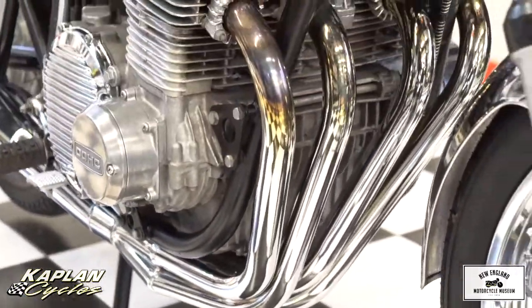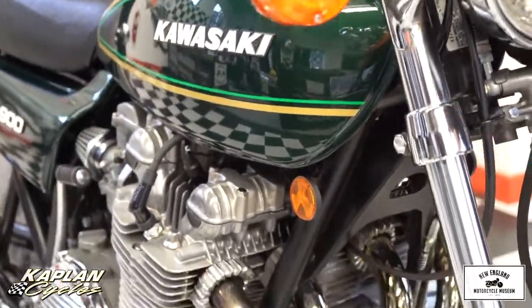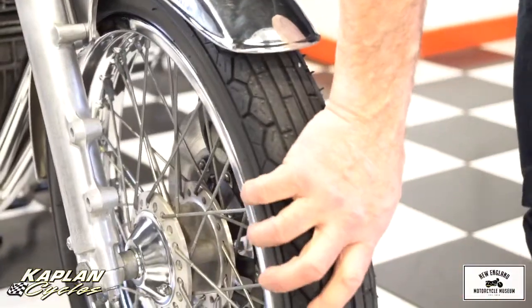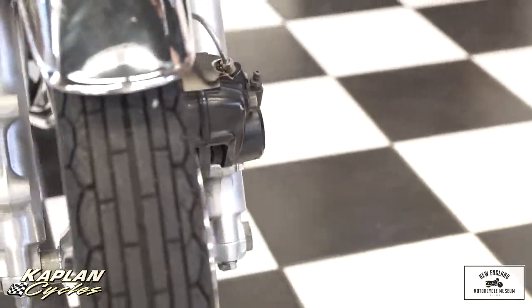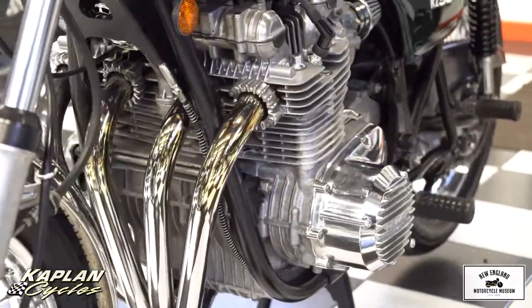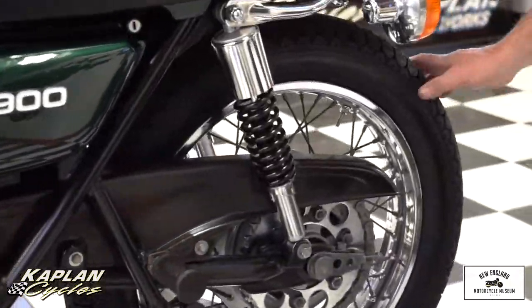The rim was dismantled, and the bearings were lubed, greased, and the tire was taken off, and a brand new period correct reproduction of the original tire was put on. So you see it still has the nubs on it. The tire's got less than 5 miles on it. Absolutely no dry rot. It's brand new, ready to go. The rear wheel, again, was dismantled. Brand new rear tire and tube was put on the bike.